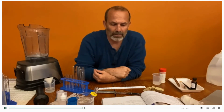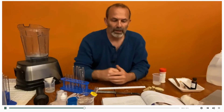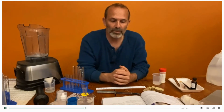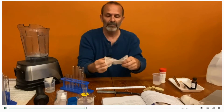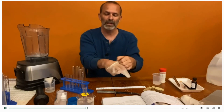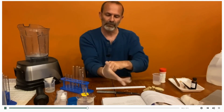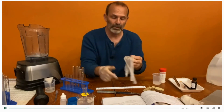They also tell us to add four milliliters in there to cool it down, and then step number four says to put on a pair of gloves for the rest of the procedure. In your pack you will also have a pair of gloves, and this is to keep contamination from getting in. We're not going to be dealing with anything really dangerous, but you want to keep your experiment pure.